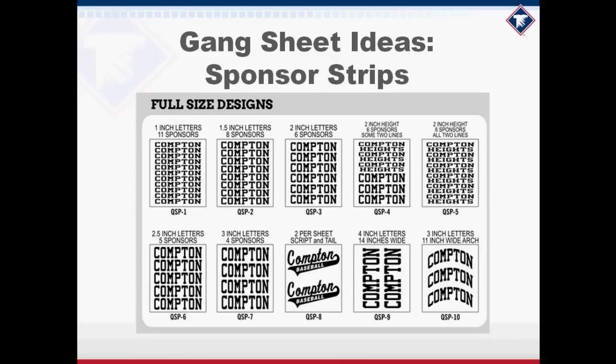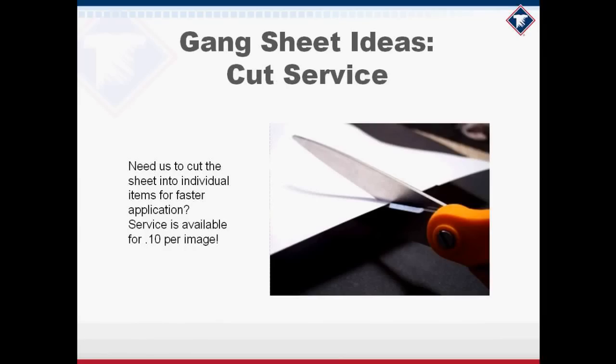All right, so cut service. If you do like the gang sheet idea, but you don't have the time to cut them yourself, we do offer a cut service. If you're interested, it is 10 cents per image. It costs you 10 cents per image for us to cut them.